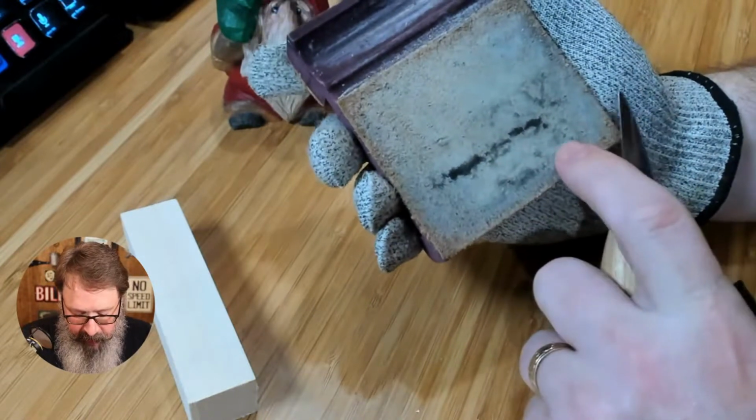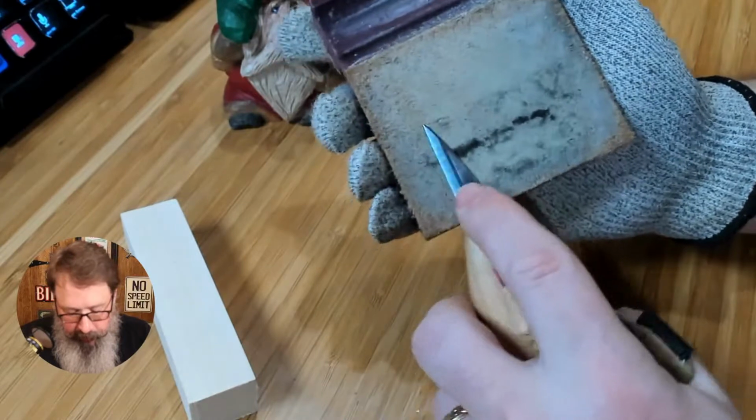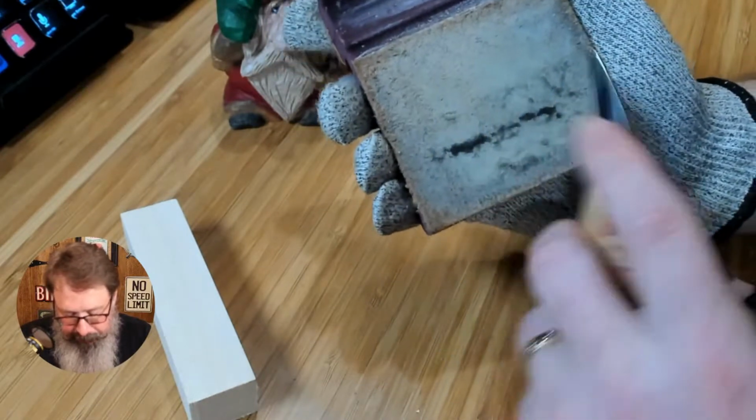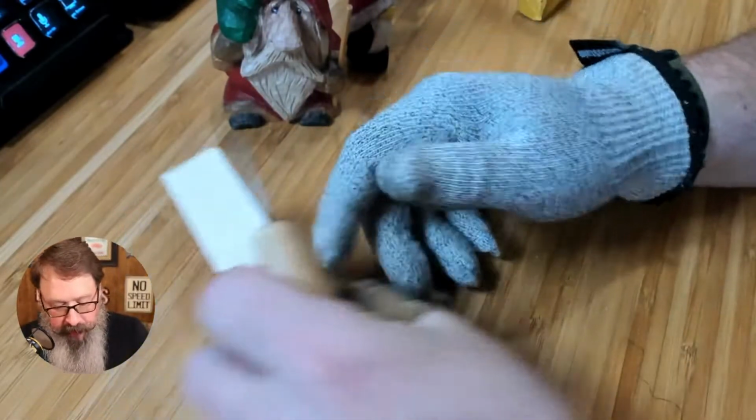You'll see right here that this little black stuff's coming. That's actually a little bit of the knife coming off. So that's what's sharpening it, just rubbing it across. If you keep honing your knives, you don't have to take it to a stone or something if you keep it going.